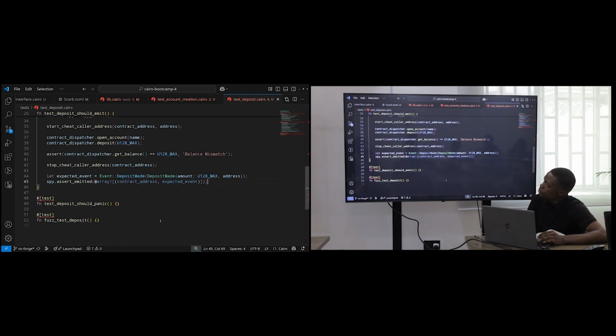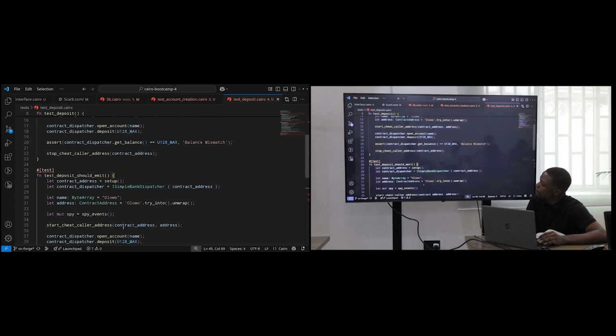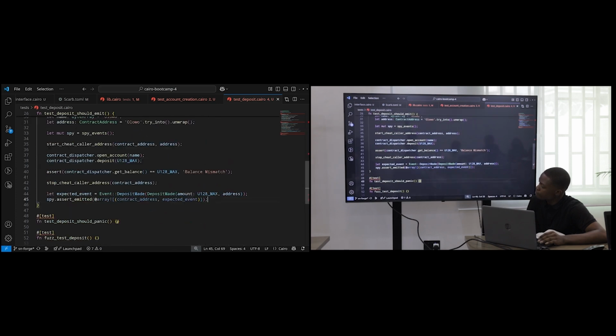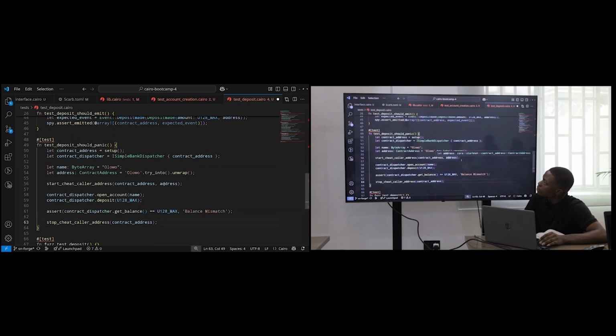So let's go to this should panic. If you try to deposit when you don't have an account, it should panic. So we skip this part where we open an account.